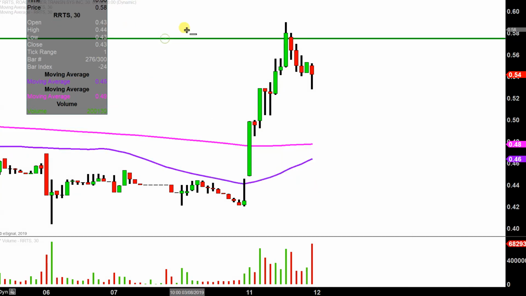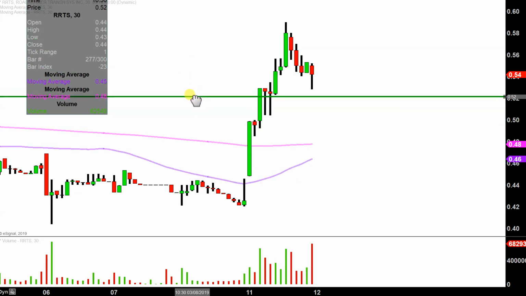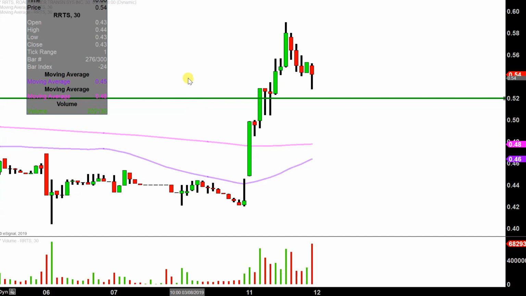When you say, hey Clay, what would make this chart look the absolute strongest going forward, that would be if the price could stay up here above the 52-cent mark. Now don't get me wrong, if the price falls below 52, I'm not saying the entire chart's destroyed or ruined or anything like that. But yeah, if the price could manage to stay up above that level, that would certainly be a huge sign of power going forward.